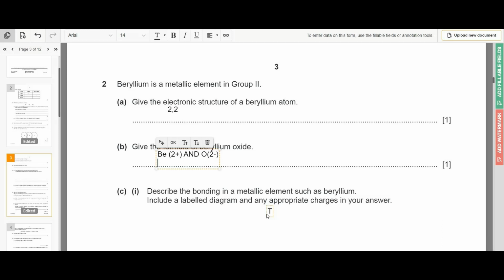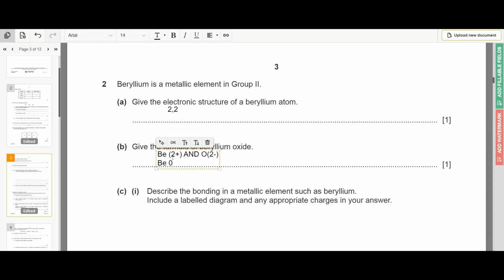Again, we need to rewrite the chemical symbols, but this time we need to swap their valencies with each other, and ignore their signs. Let me show you how I'll do it. I'll rewrite the chemical symbols, but this time I will not write the valency of the beryllium atom. I will write the valency of oxygen, 2 minus, but I have to ignore the sign. So it's 2 plus and 2 minus, and we can write here Be and O, something like BeO.